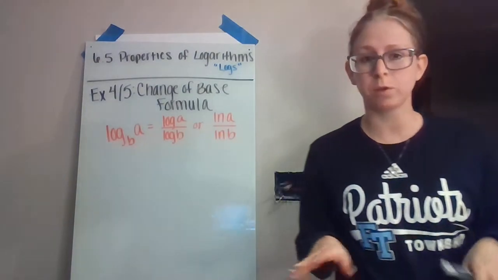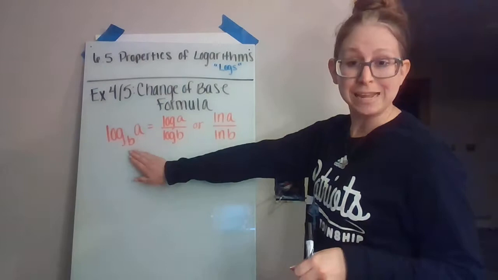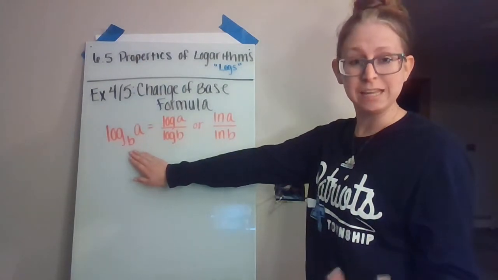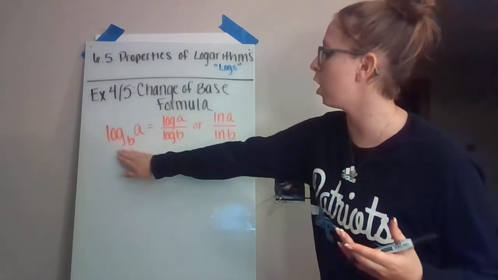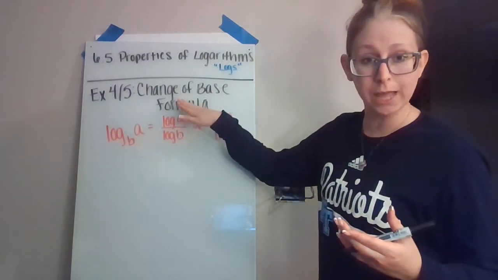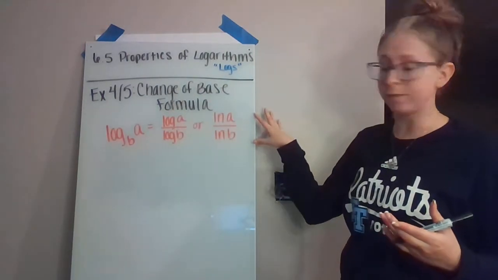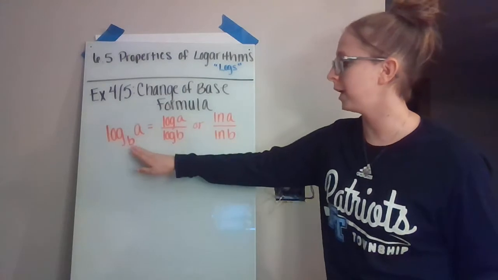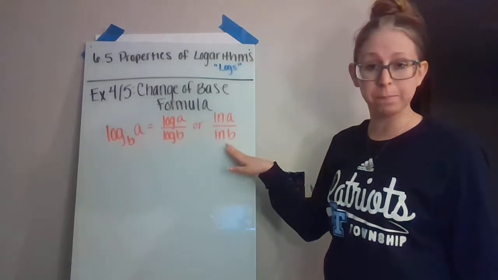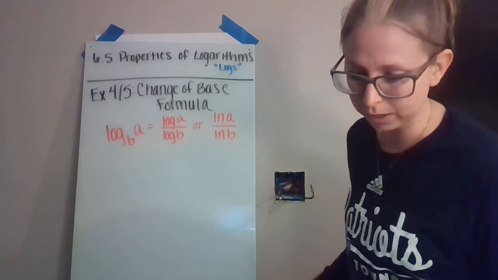So this is really simple. I'm going to show you how it's done pretty quickly. So if you have the base, I like to think the base as the bottom. The base goes on the bottom. So if you have log base b of a, log a goes on the top, log b goes on the bottom. You can also, this is example 5 over here, you can also use the natural log, ln. So if you have log b of a, ln b is the base, ln of a goes on top. Let me show you too how to do that.